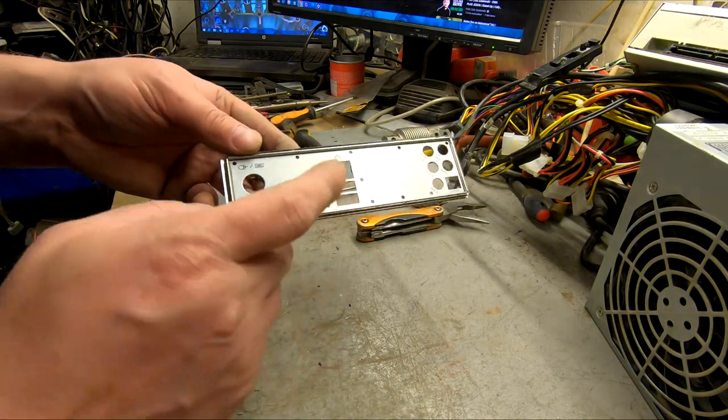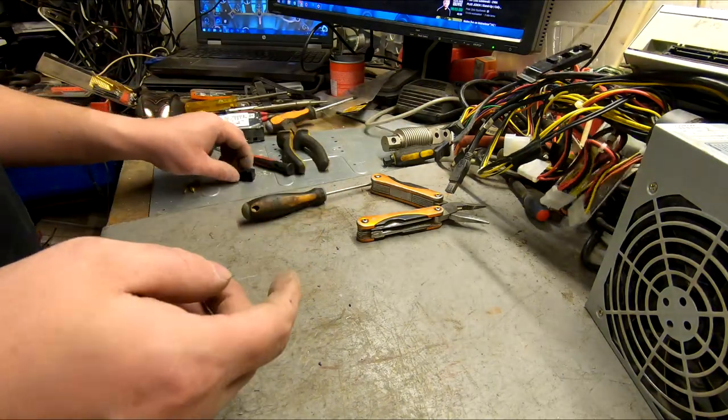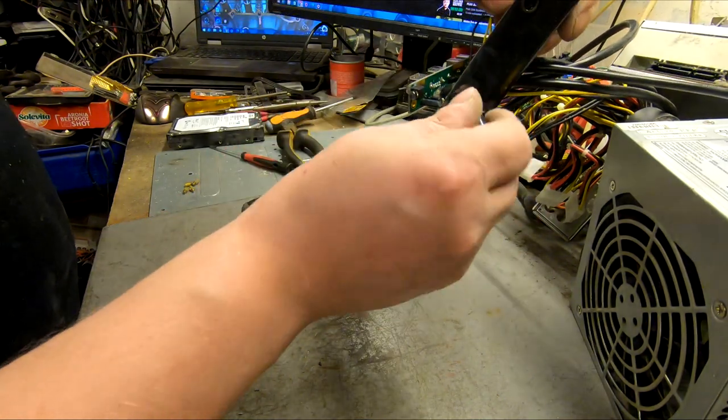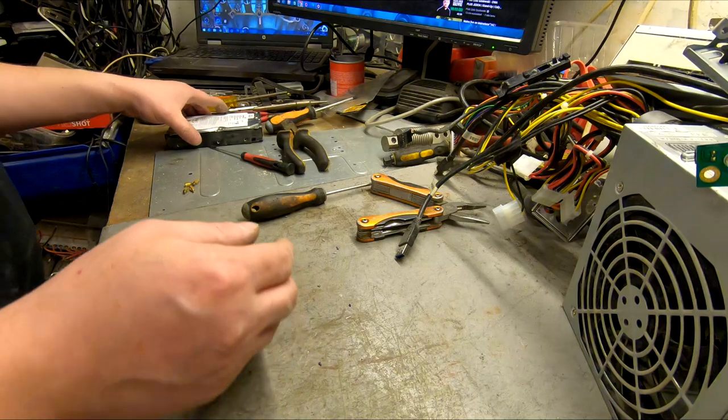Backplane for the motherboard. That's useful if I'm gonna reuse it. Oh, just that little plastic cover for the docking station. Yeah, let's put it. Why not? Just in case.